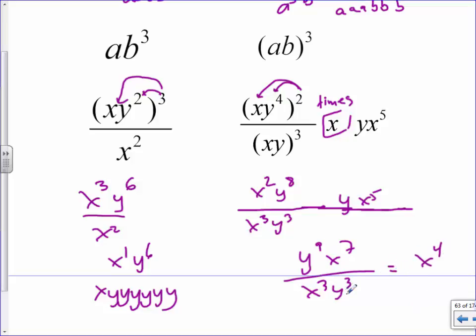And 9 and 3 is 6. Yeah, subtract. The biggest thing I want you guys to work on is knowing when to use your multiply and your add rules. It's almost kind of like terms and combs in a way, where multiply is in a certain scenario and add is in a certain scenario. You have to know when you're adding and when you're multiplying, when you're subtracting, when you're dividing.